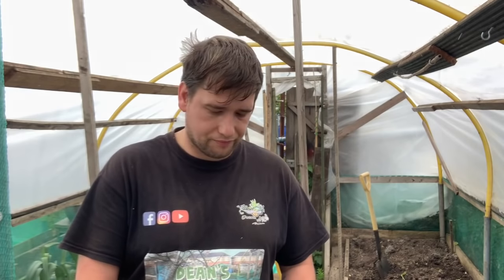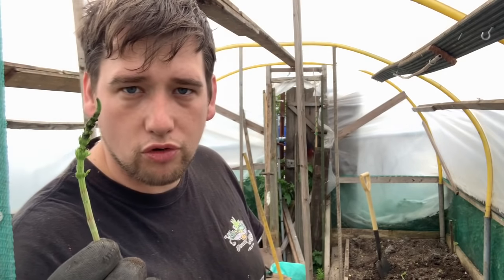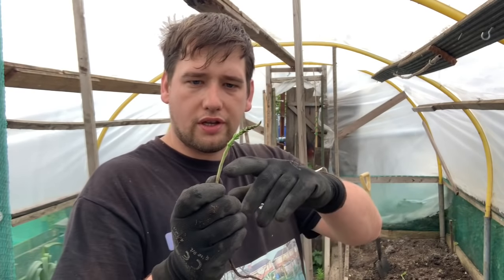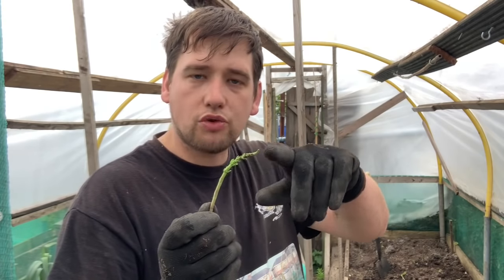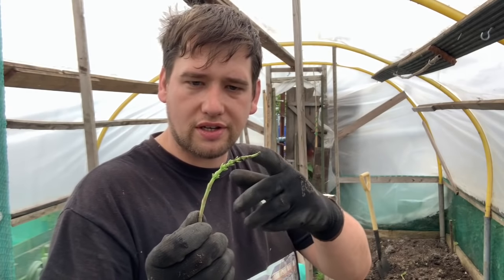Well, after digging that section over, there was something that caught my eye straight away. It looks like a little Christmas tree. No, it's not asparagus. It's railway jack. So, this is an enemy. It comes from old railways. It's a nightmare. You can't rotavate it. You can't just pull it because the root snaps. And you can't weed kill it either because it's got a waxy outside on it as well. So it's an absolute nightmare for a lot of gardeners.